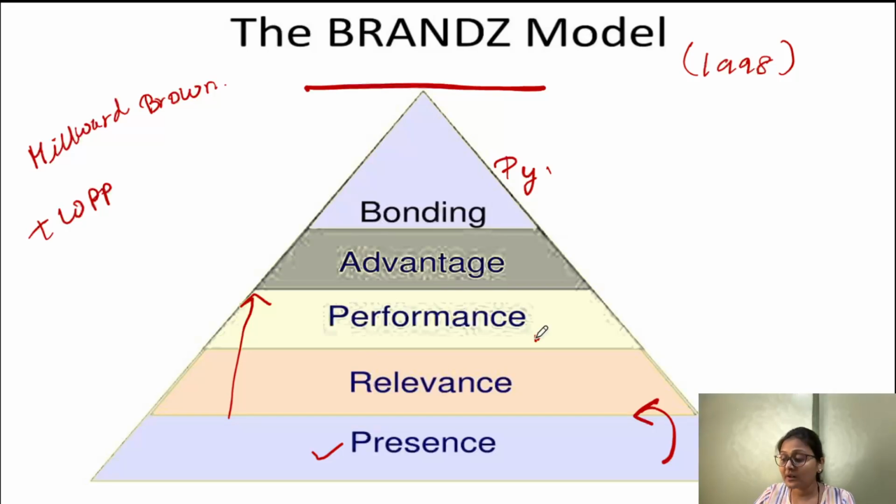Right, now third comes the performance. This is where the customers judge whether the brand is going to deliver what it has promised to the customers or not. It meets the expectations in terms of quality, providing quality products to the customers. The features of the products will be top notch, and the customers can rely upon the products of those brands. Now the brand enters the short list of top choices over here.